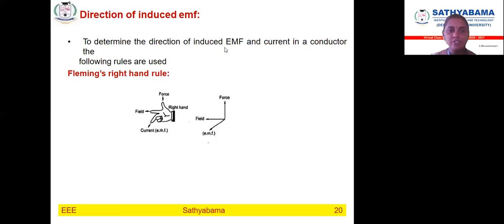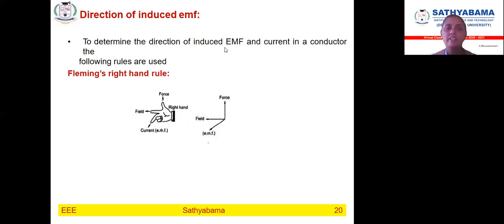The forefinger gives the direction of the... I wanted you to give me the answer in the chat box. It has been mentioned in the diagram also. You can see and tell me. Very good. So the forefinger gives the direction of the magnetic field. What about the middle finger? The middle finger gives the direction of the current flow.